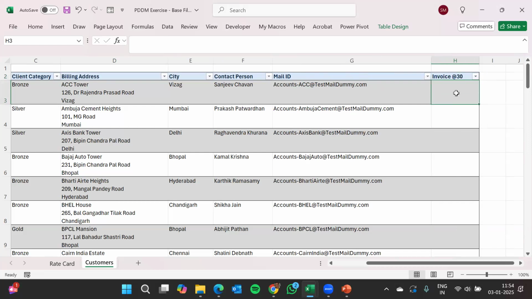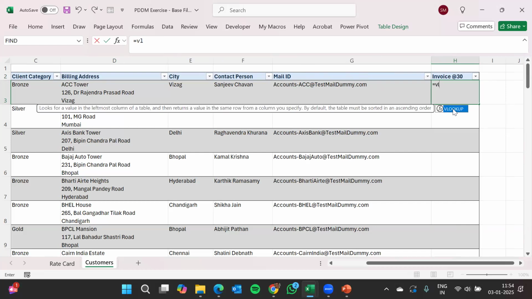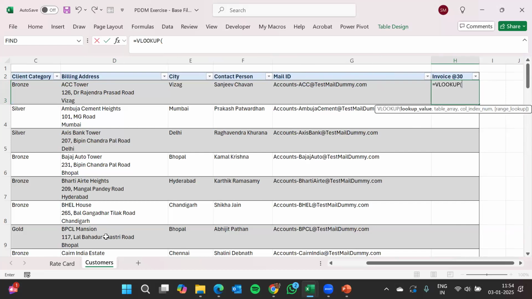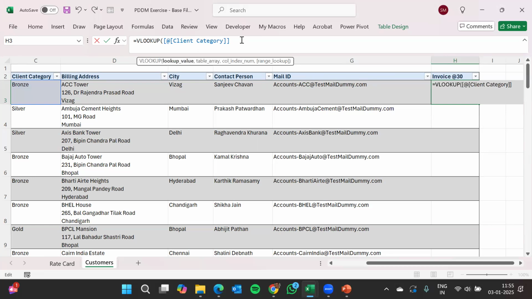And now I need to put a formula. So look at it here, the old trick, VLOOKUP. Then after that, he's saying, what do you want to look up? He is actually asking lookup value. So I want to look up category. Did you notice the moment I typed, rather than typing C3, he has said @ client category. Correct? @ client category. Look here in the formula bar. @. What does it mean? For the current record, wherever you are entering the formula, whatever is the client category for that current record, he is not referring to it as a C3 or anything. He's saying client category, comma.